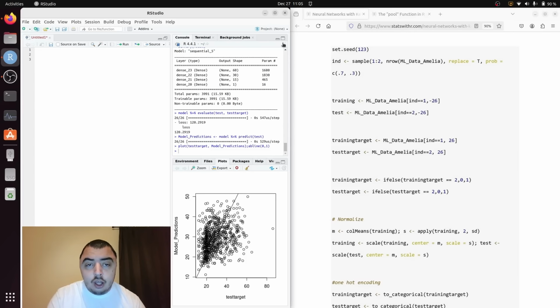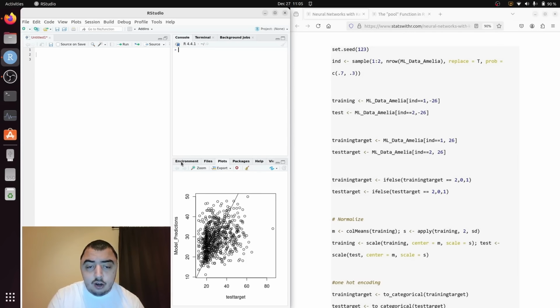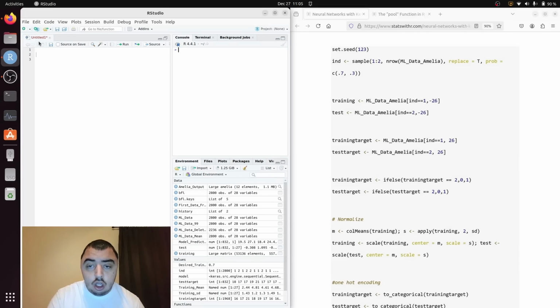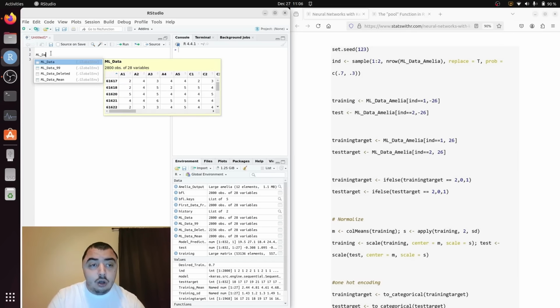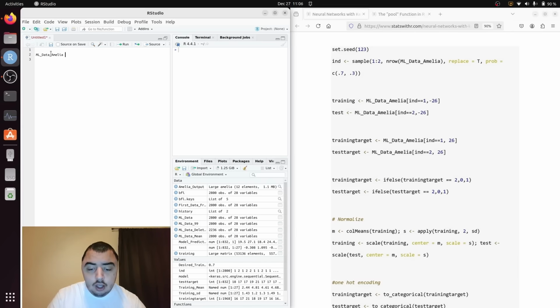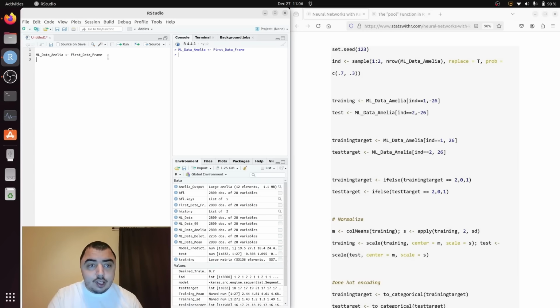Okay, let's delete that too and go back to my environment. I'm going to go ahead and rename actually the data that we've been using to ML data Amelia. And it's actually not really a lie, because I did make it using Amelia. It's not in that same way. Okay. Now I can pretty much copy the code, and that's going to be really helpful. Set.need.